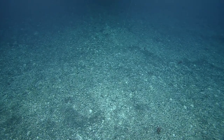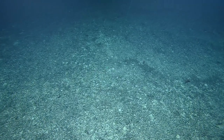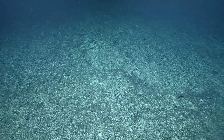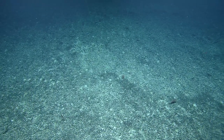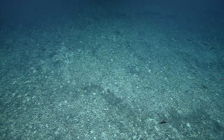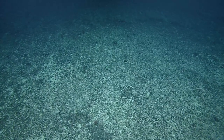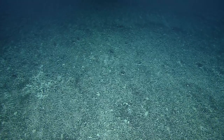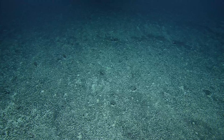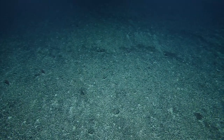We can map the terrain underneath the ship as we move along. And what we'll try to do with that is either overlap with other ships that have gone through running their multi-beams so we can get a more complete map that matches theirs, just edge the two together. Or we might try to aim for some features that show up in satellite-derived bathymetry, which is sort of like a coarse picture of what seafloor features might be there. And we might try to map over those to put more detail to them and find things like seamounts and interesting seafloor features.